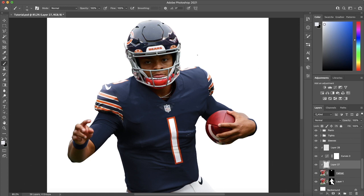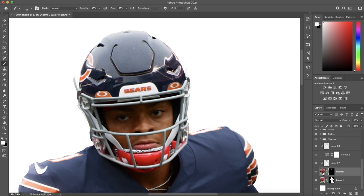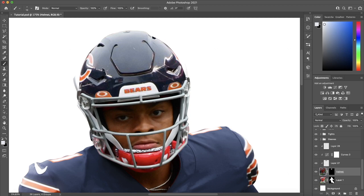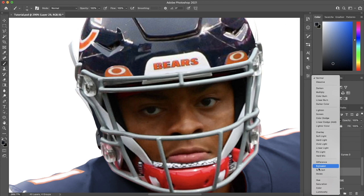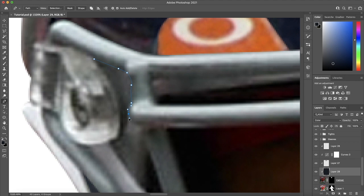Next I need to fill in these gray areas from the shell of the helmet that weren't covered. What I like to do is go to that Camera Raw filter, zoom in on this part, bring down the exposure a little bit. For a gray helmet like this, changing the color of these areas is pretty simple — just take the color dropper and the brush tool, select any part of the helmet, fill in with the foreground color, and set this to Color. Then I'll take the pen tool and fill in these gray areas as closely as possible.